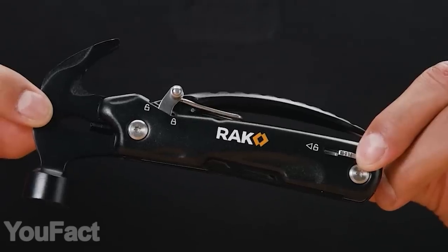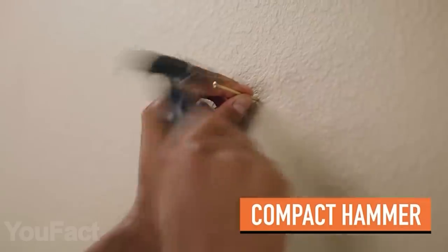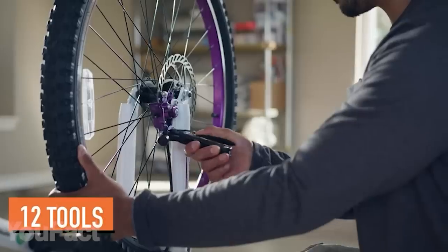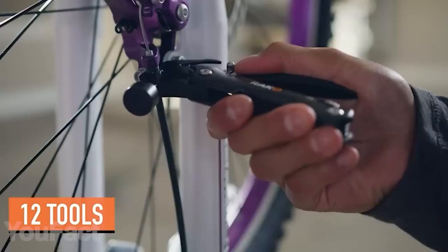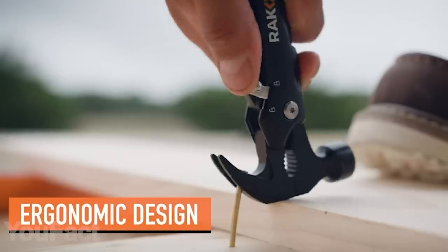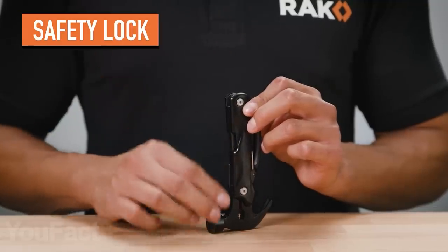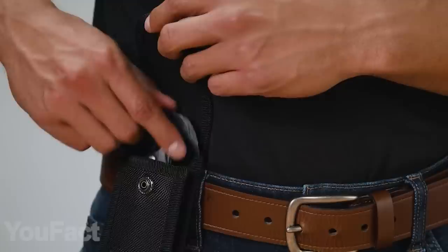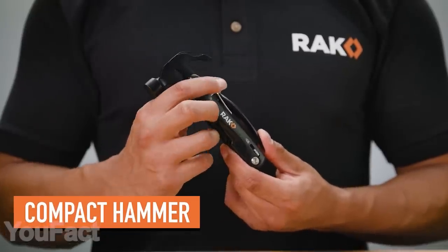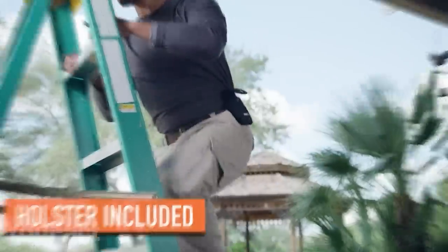There are functional tools, multifunctional tools, and there's this — a deadly combination of 12 tools in one. The device is slightly bigger than a hammer or screwdriver, but it does so much more. Both a hammer and two types of screwdriver are built in, along with a nail claw, wire cutter, several types of blades, pliers, and a bottle opener. An integrated safety lock keeps tools in place while working. Made of stainless steel, this thing is sturdy, suitable for outdoor activities, and comes with an included holster.